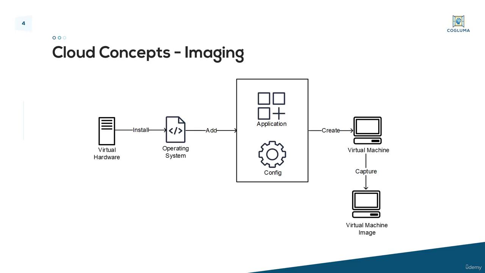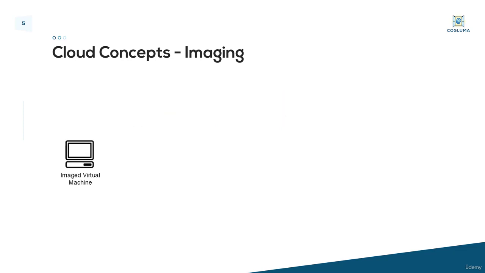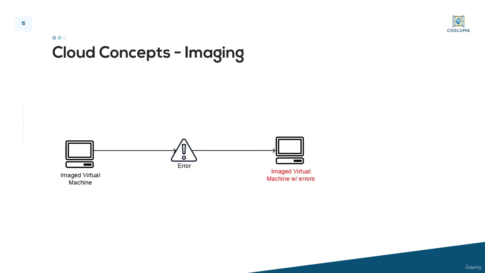There are a few things that we can do with this once we create the virtual machine image. An example is if we have a virtual machine that's imaged, and then we run into some sort of error or the application has a problem, we can choose to re-image to bring it back to the original state. This is a really powerful thing that's done in things like testing and error recovery. It's a pretty powerful tool.